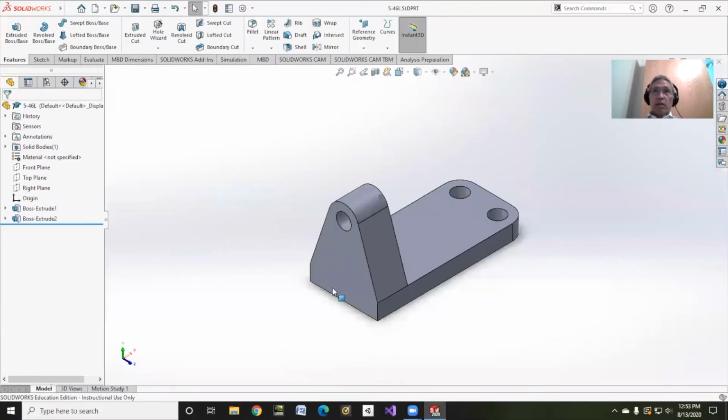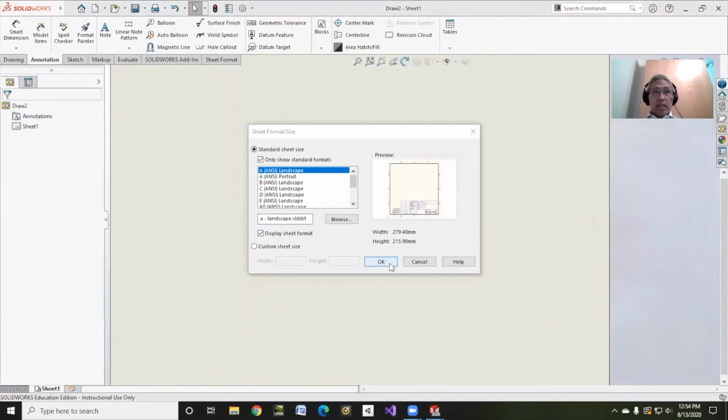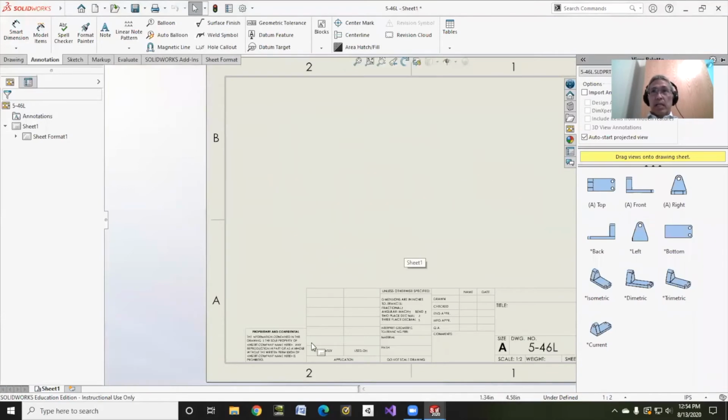Oh, and here's the other model I'm going to make. So I want to make this one, the other drawing. I open up the model first because I want to make the drawing from the model. I'll click on Make Drawing from Part. NCA, Landscape, hit OK. This one I might want to change the scale again, but again, I don't like to pull these over from there.